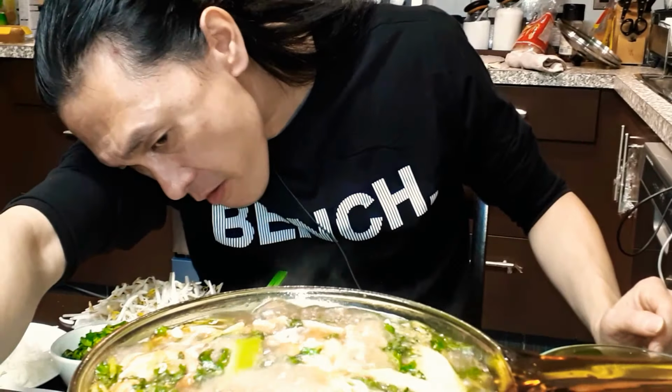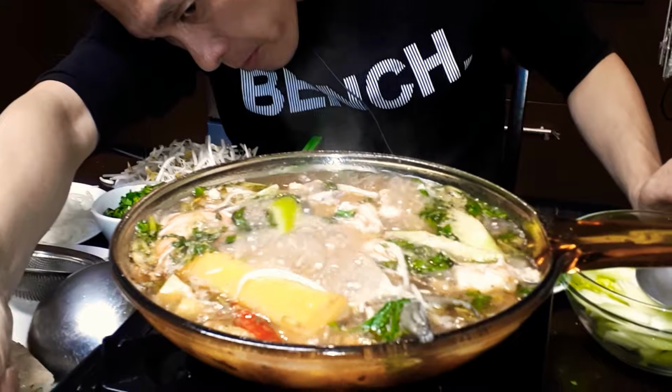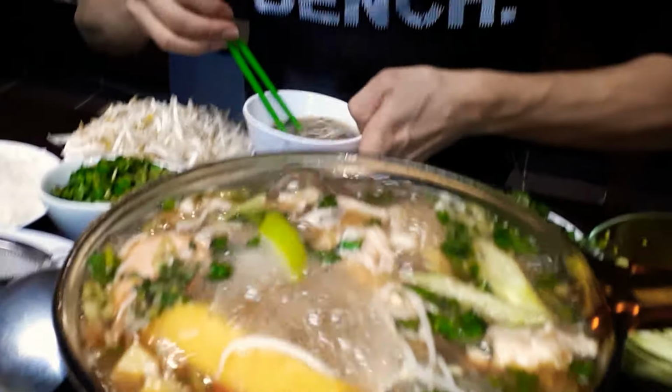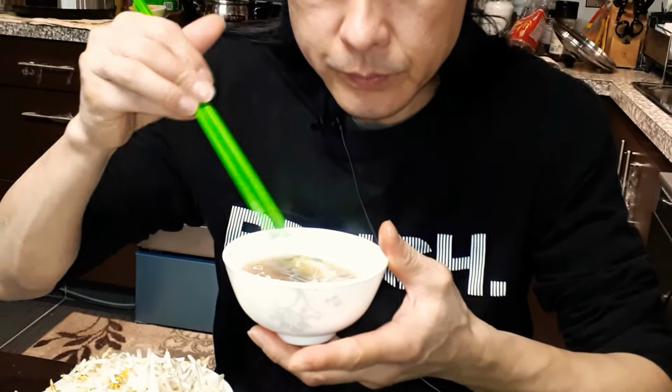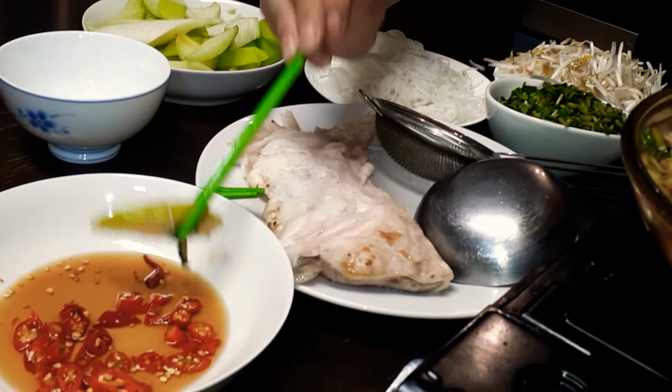I'm gonna lower the fire down to a low flame right now. That should do it. I'm gonna do it with fish sauce. This one here. With the vegetable.